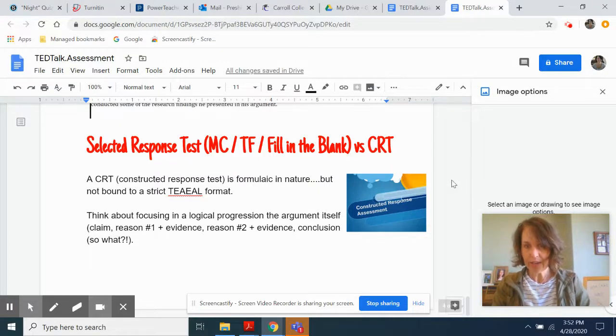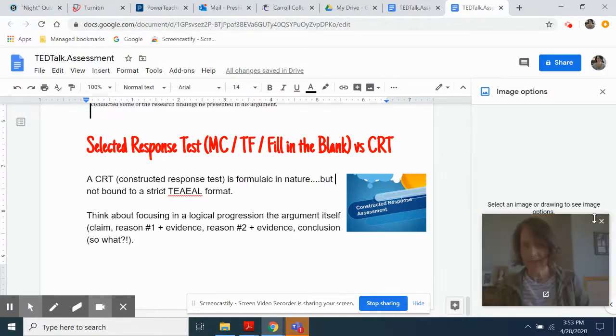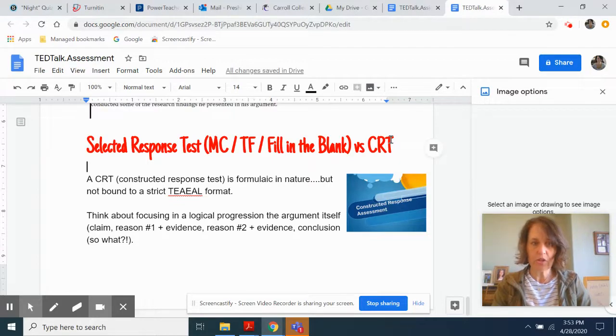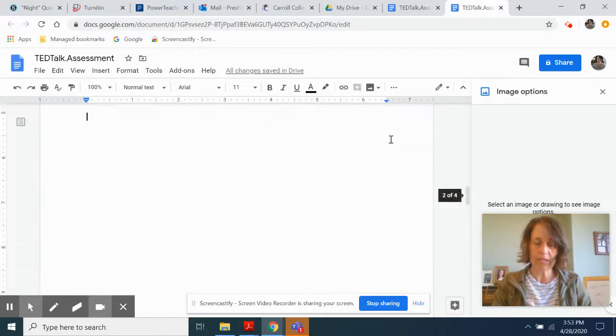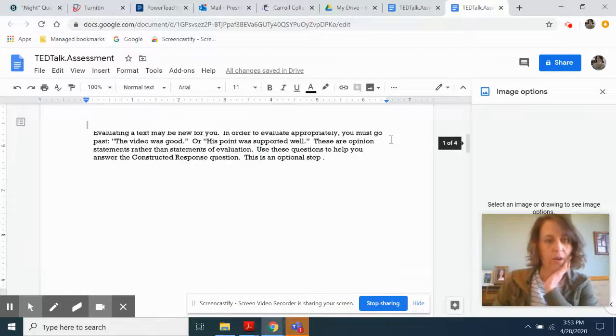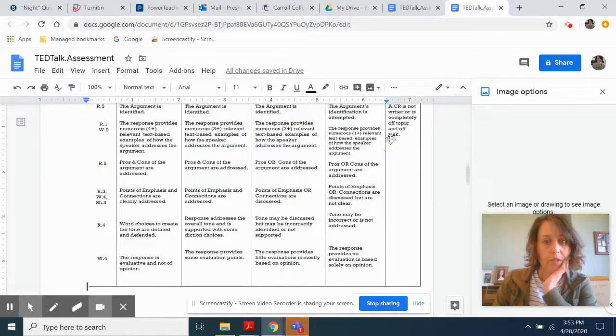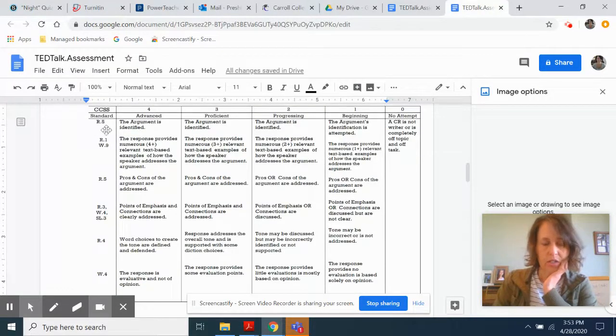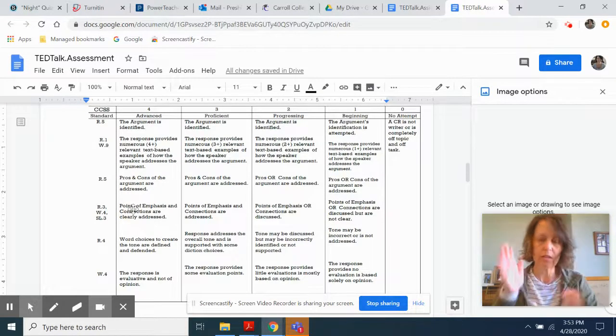When you are working in your document here, you'll be working in the little box, but I want to show you the rubric. So the rubric is aligned. These over here are just standards, and you don't need to know what those are. I might even take them out for you. I was just trying to align it with what's being taught and what I want you to reach. All these are reading, writing, speaking, and listening. So that's what I'm looking for, things that we have been working on.